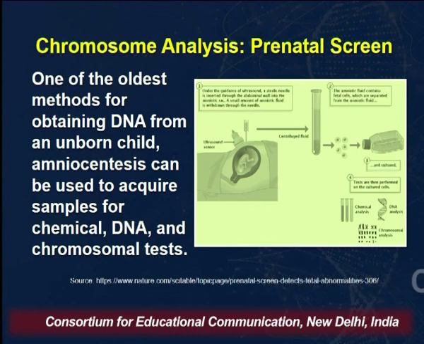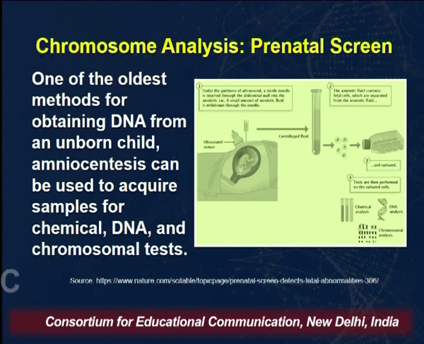In amniocentesis, the samples are collected with the help of a needle. The fluid is collected, and then that fluid is given various chemical treatments, and subsequently the cells are placed onto the slide where they get ruptured due to the chemical and hypotonic treatments. These chromosomes are then observed under the microscope after proper staining, and then a karyotype is prepared to decipher the chromosomal analysis or the prenatal screening which is being done.